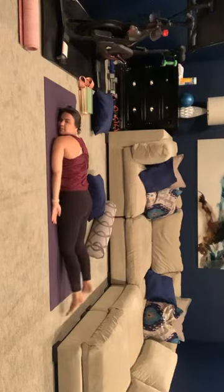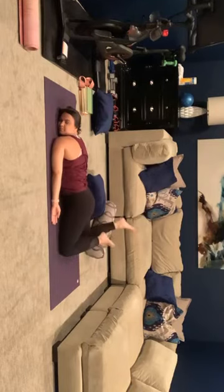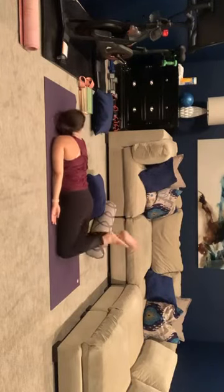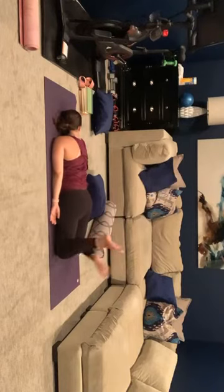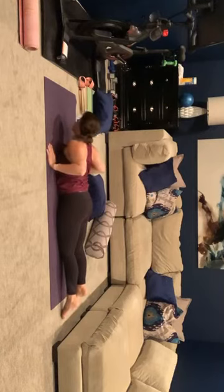And maybe you bend the knees, soles of the feet up to the earth, and just sway the feet, windshield wiper from side to side. Maybe you switch ears and continue to do that. Feels good on the quads too. And then lower your feet down, bring your hands underneath your shoulders, press up into box.